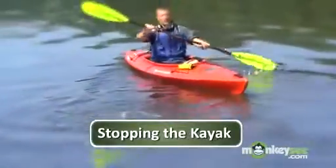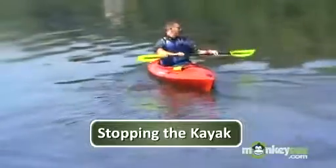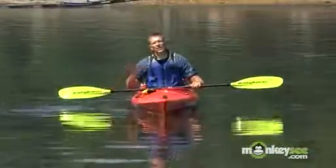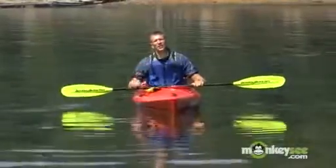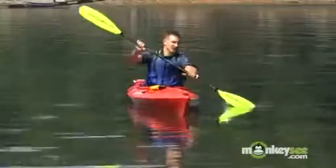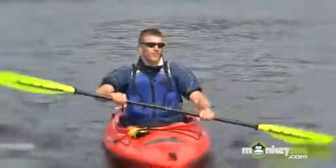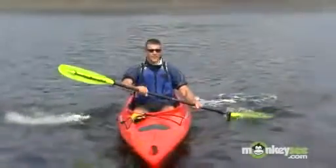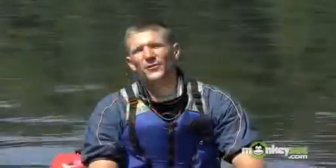It's also important to know how to stop a kayak. When we're going forward to stop a kayak, we'll use the back face of the paddle, dipping the paddle back and forth on each side a little bit at a time. No emergency brakes when we're out here. Let me show you what that looks like. Just like that. So now that we've learned a few of the basic strokes, let's teach you how to get back out of a kayak.